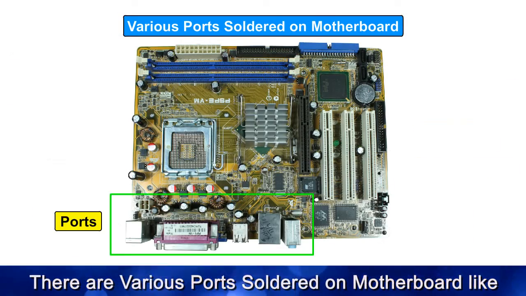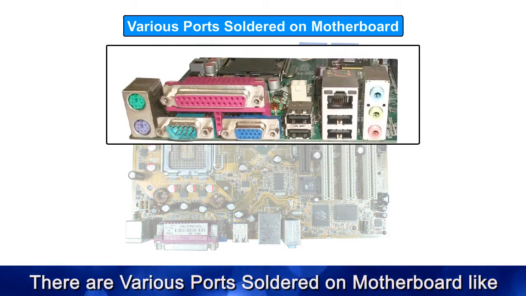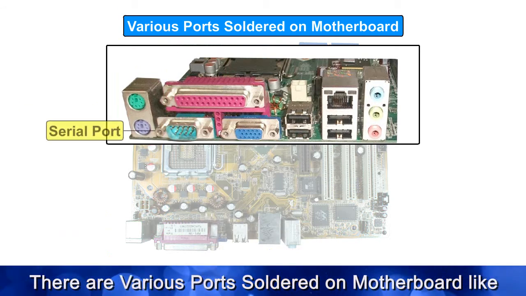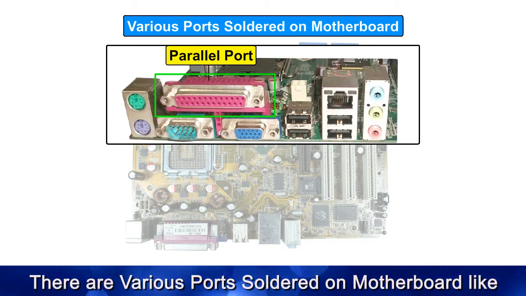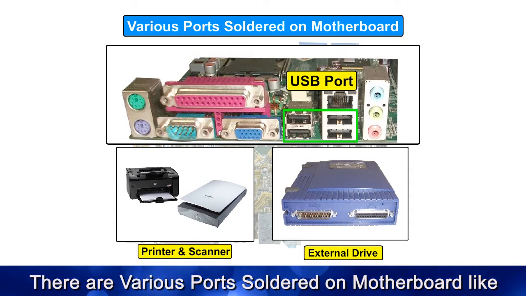As you can see, there are various ports soldered on motherboard like PS2 ports to connect PS2 keyboard and mouse, serial port to connect serial mouse and modem, parallel port for connecting printer, scanner and external drives. Serial and parallel port are not commonly used these days as it is replaced by USB, Universal Serial Bus.